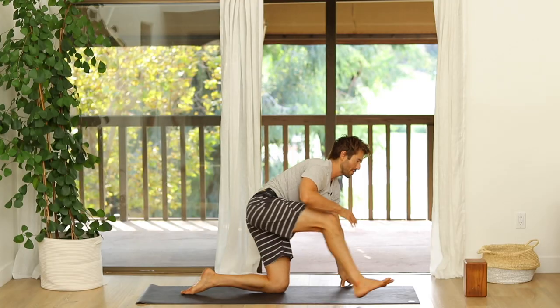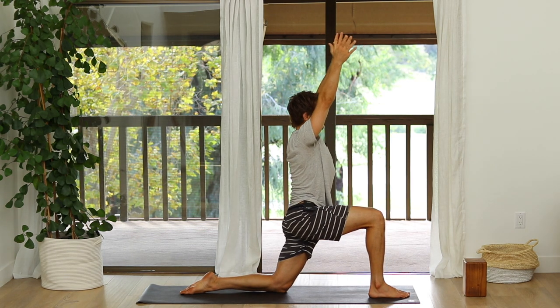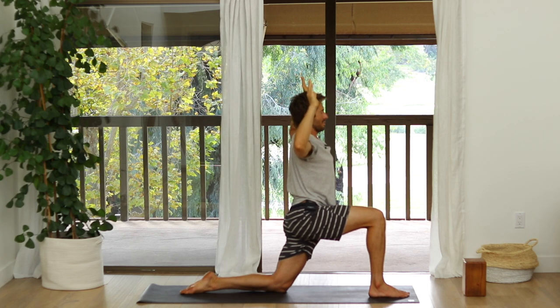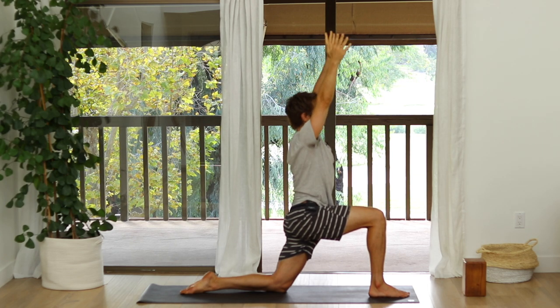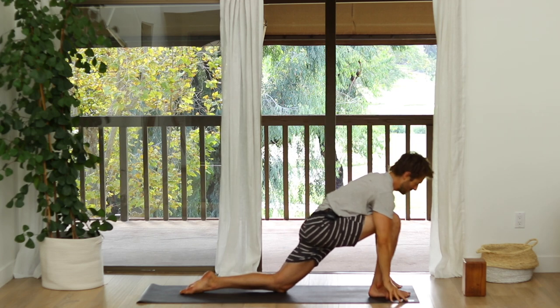Step your right foot up to your right thumb. Inhale, raise your arms up. Exhale, bend your elbows out to the side. Cactus position. Take your arms back up. And bring your hands back down.